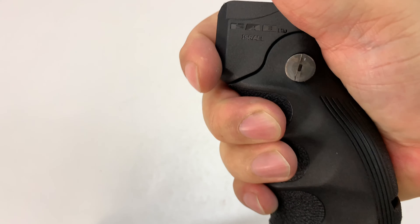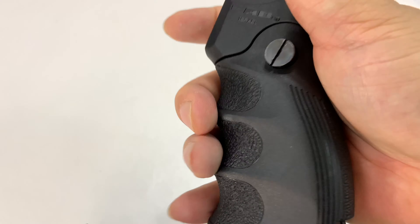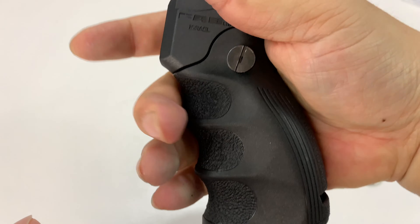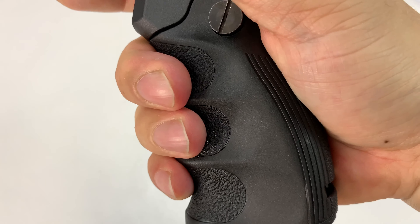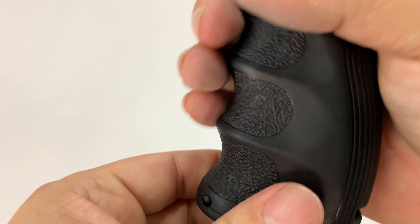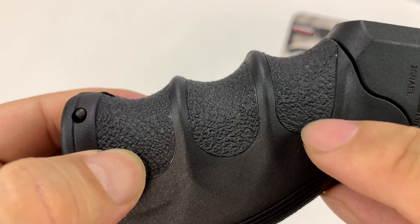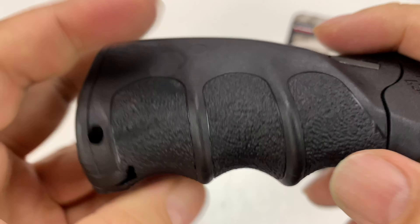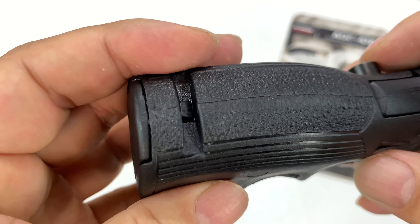We have finger grooves here. I know a lot of people complain about them when they don't line up perfectly, but this is probably sized for bigger hands — with medium-sized hands my fingers don't go all the way around, but they feel nice. I actually like finger grooves because they give me more purchase and I don't have to worry about the grip sliding. There's nice texturing on there — not overly grippy but a little like sandpaper or concrete texture — same texture on the back, and some pretty shallow striations on the side.